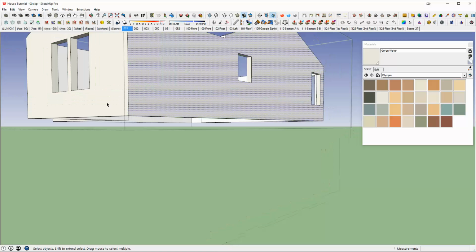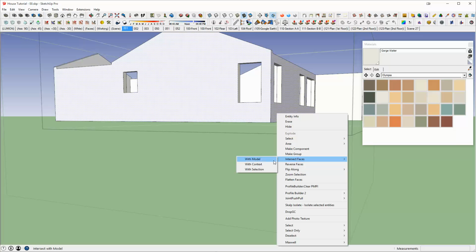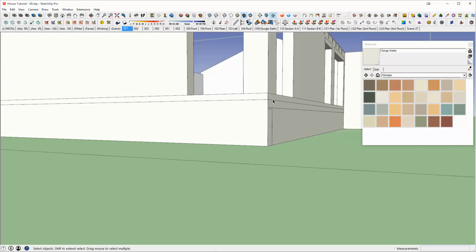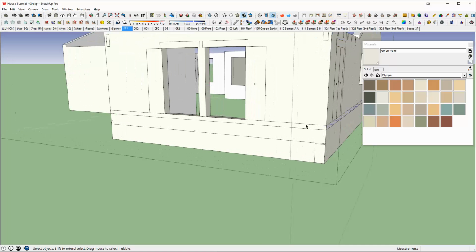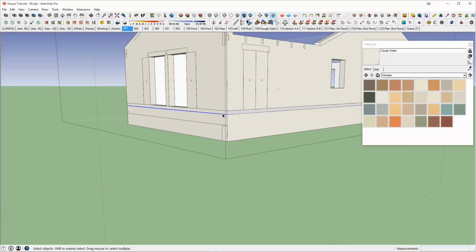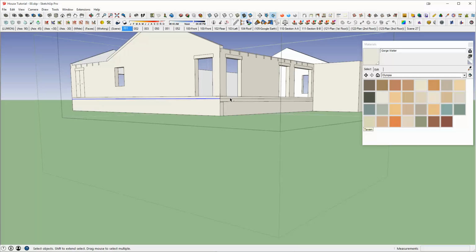So since we have that band, we can actually right click and say intersect faces with model, and it's going to give us this band line. It gives us a lot of other lines that we're not going to want to deal with, but really what I can do is just come in here, and we're just going to grab, actually maybe let's grab the bottom line, because that's where the band is.